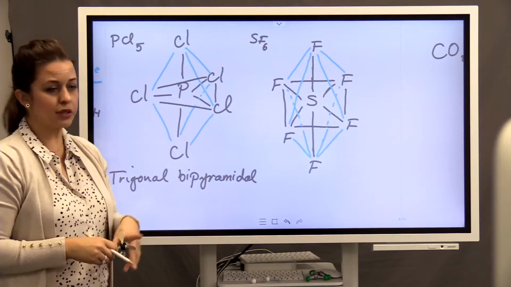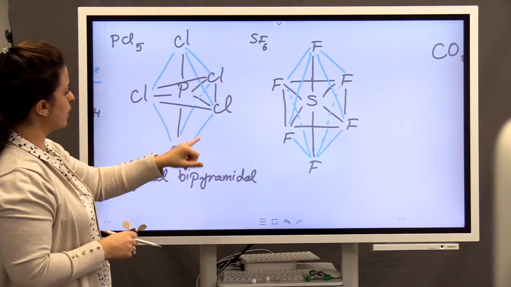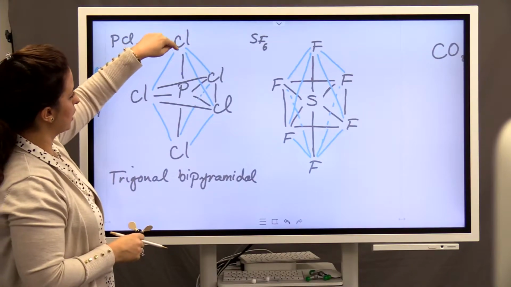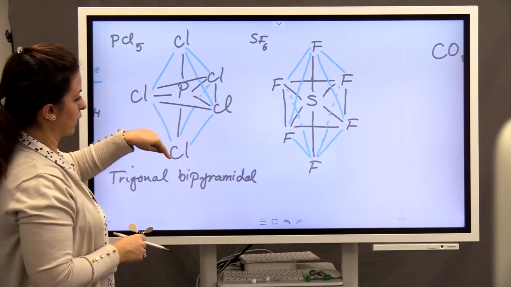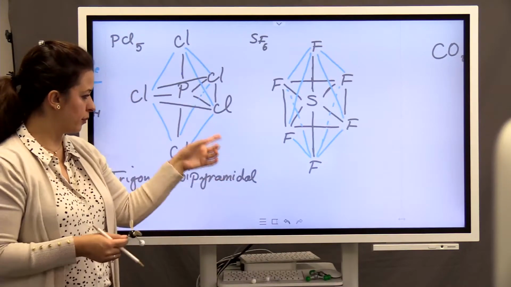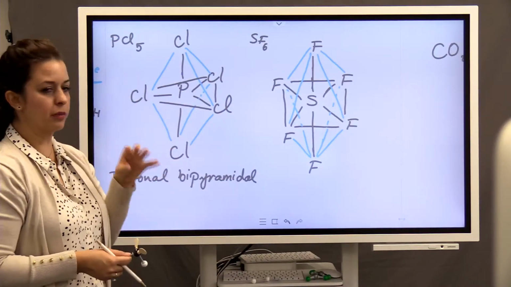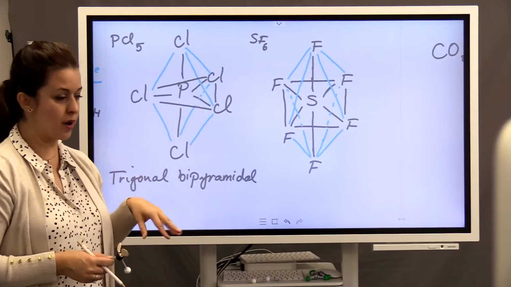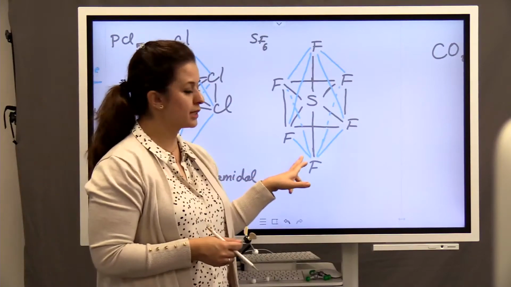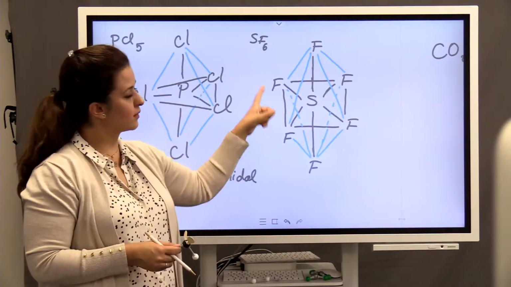The bonding angles are different because you have a triangle, which are 120, and you have this bonding angle here, bonding angle between chlorine and chlorine from top to bottom, which is 180. So forget about it. The bonding angles are a little bit confusing because there is more than one bonding angle involved. The second exception to the octet, extended octet, was SF6.